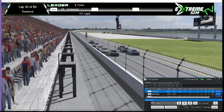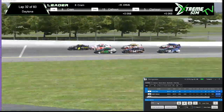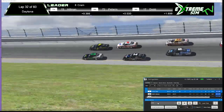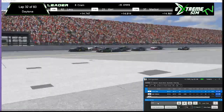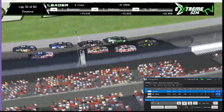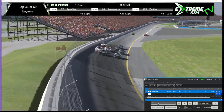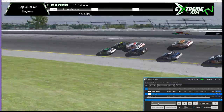The 14 again drops low, trying to make something happen, trying to stay right with him. Now the 14 gets free, he's up next to the 5 here, right back down to the bottom. Really good driving right now, everybody involved, all over the back of Keith Calhoun there. You can see some slower cars coming out of pit road here. They're going to run up on some lap traffic.